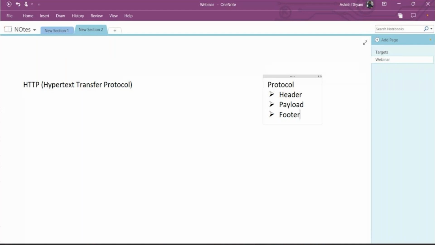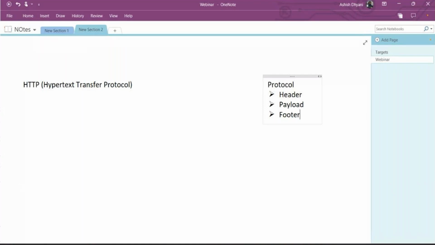So what information does the header have? The header part of that protocol has some information about the source, that means who is sending the data, the destination, where you have to send the data, the file type, the file size, right? That information is present in the header. Then comes the payload. What is payload? The actual information which you are trying to transmit, which you are trying to send using the protocol.